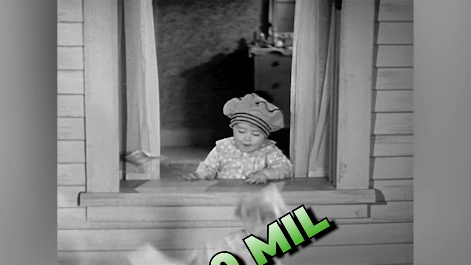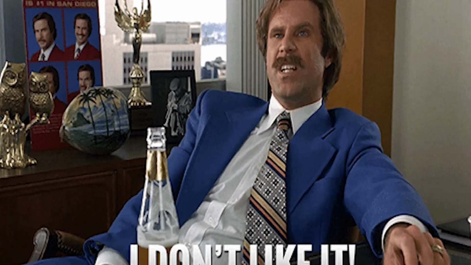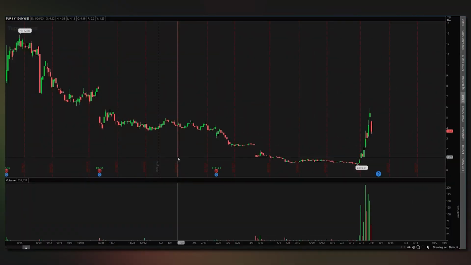The next thing I'm looking for is a market cap underneath 100 mil. I like smaller market caps. Fewer shares outstanding means that if we have a bunch of demand and float rotation, it can become a very thin supply and the stock can actually start to spike because of the overwhelming demand and the imbalance of shares outstanding. I don't like market caps that are too big, right? I don't like multi-billion dollar market caps.